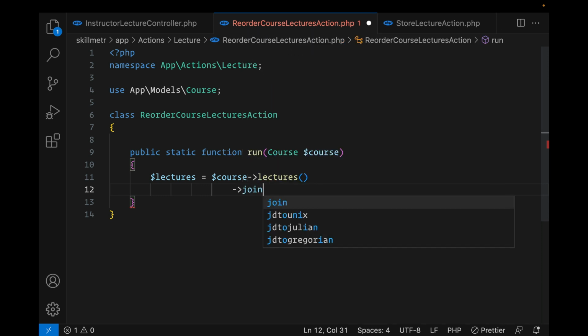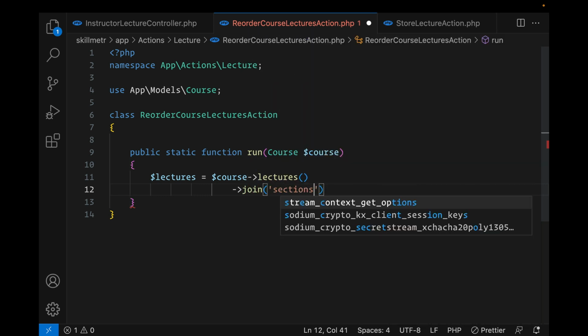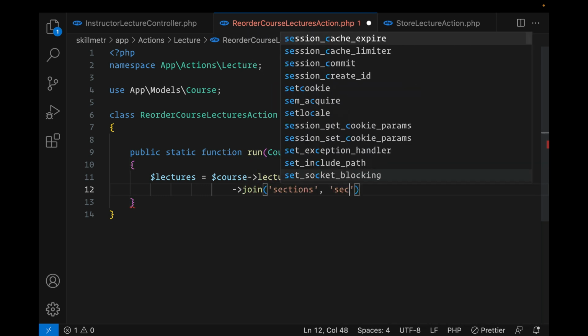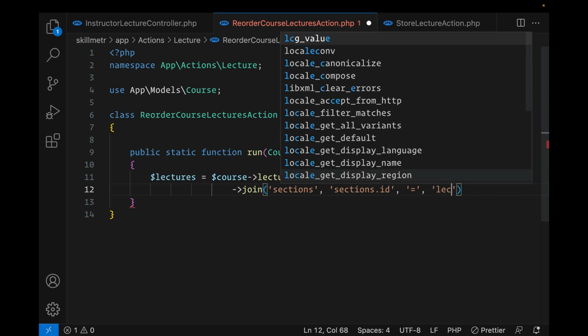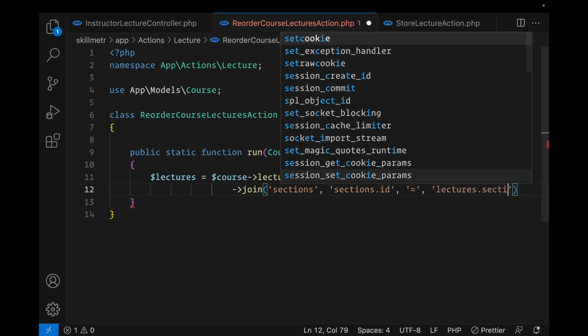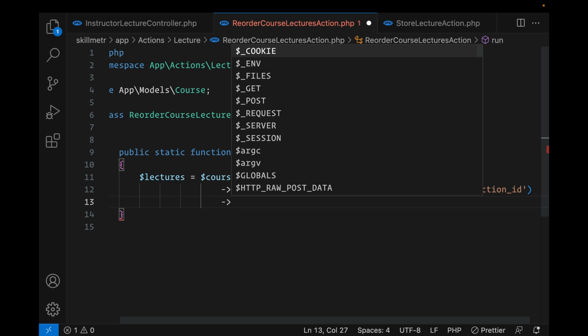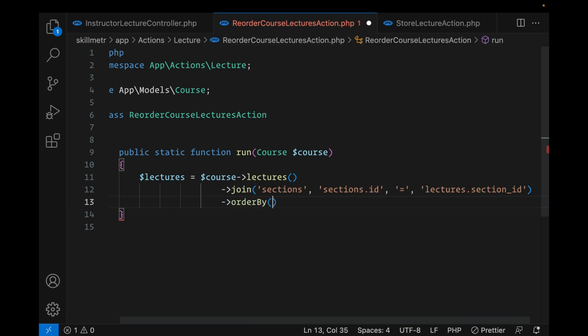Let's say join sections, where the section ID equals, where the sections.id equals lectures.section_id, and then we want to order by sections.sort_order.